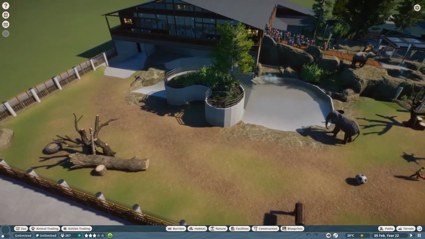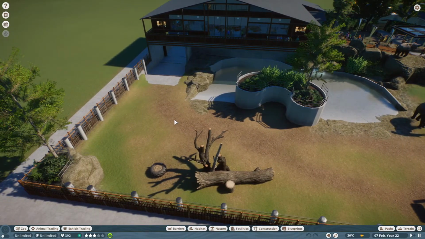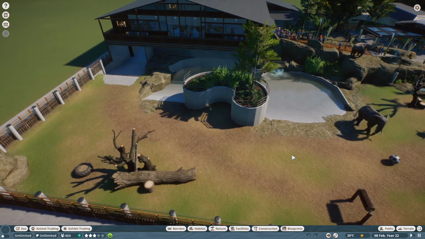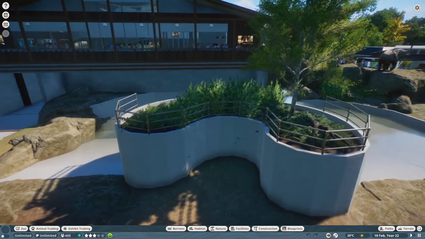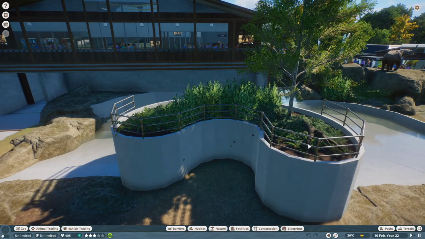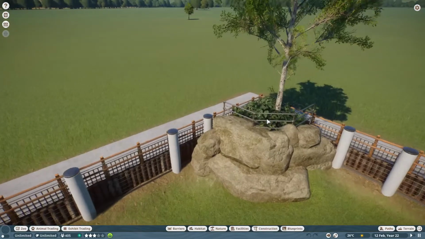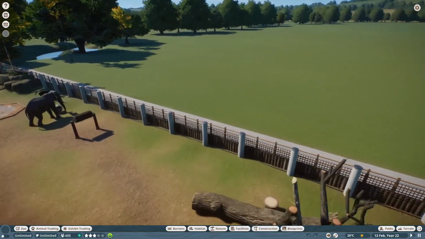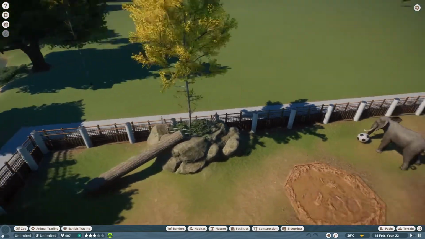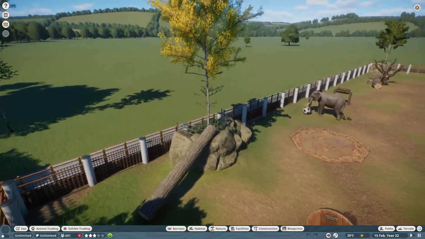Also, foliage-wise, any foliage that would be put into the habitat itself, the elephants would just eat it. So that's why there are plants only in these upper spaces with the railing. The same goes on here. I made a little plant stand here with the rocks, and one more here, which I'm not sure I put enough height on.